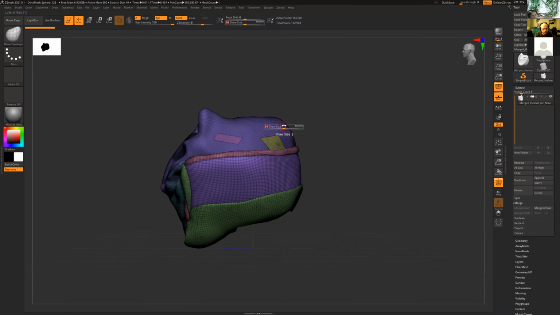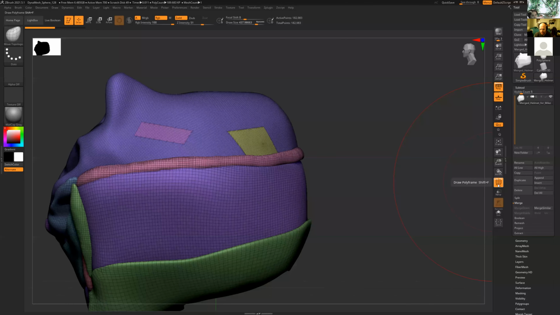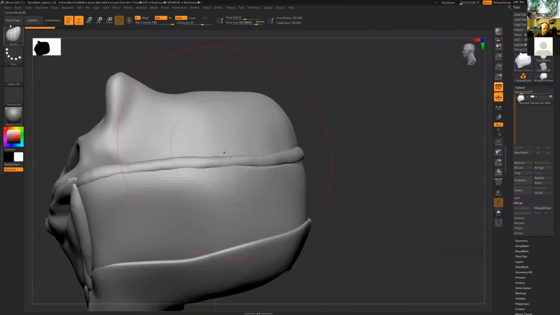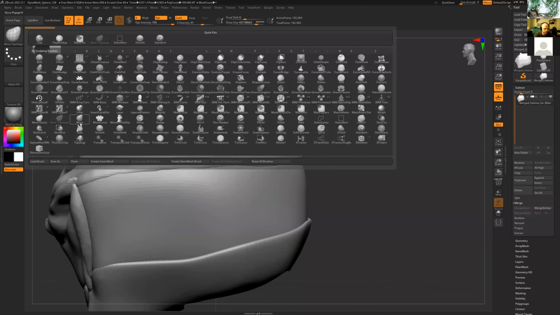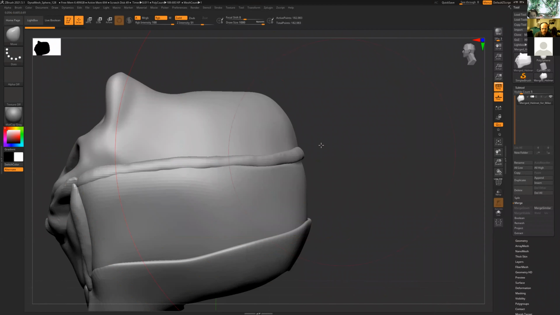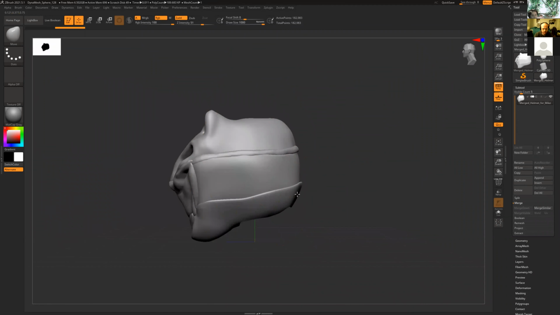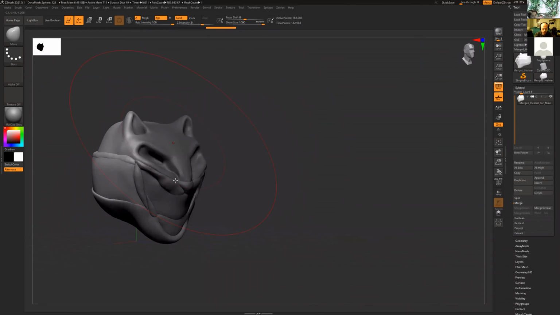All right, so with the move brush, you'll notice that my move topological doesn't work on this. Well, it does, but see how it's limited based on the color of the polygroup. So if you have a different polygroup, then you might not be able to quite move all of it at once. You're gonna be looking for the regular move brush. So if you go here, move, you'll notice now, because I need to shrink the back of this to kind of accommodate the skull a little bit more, and say I want to keep this front pretty.